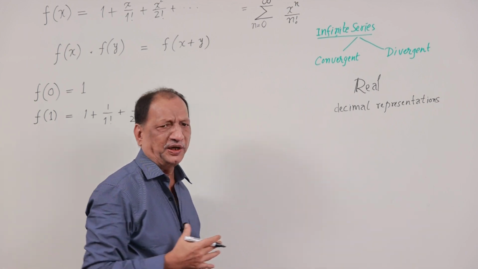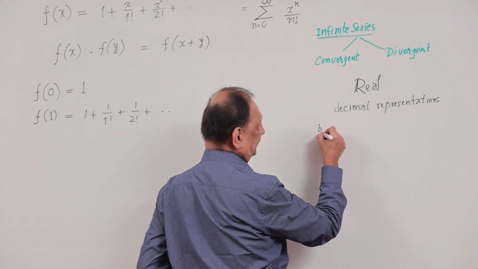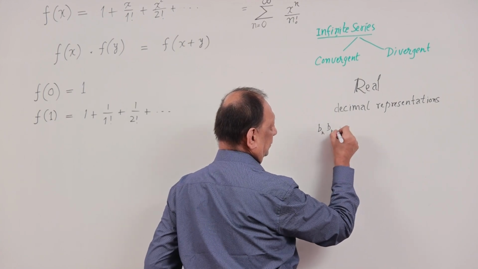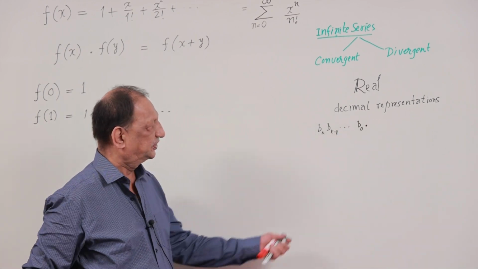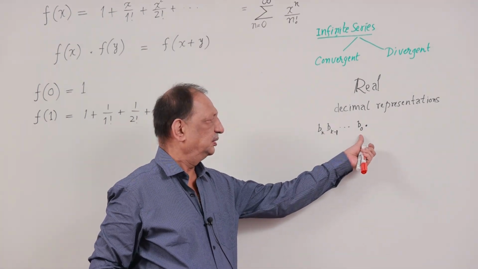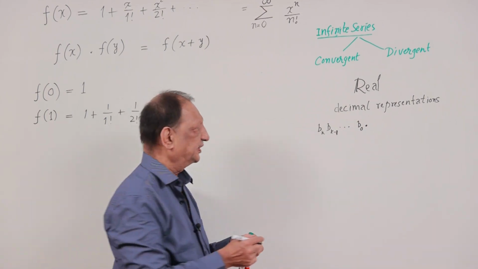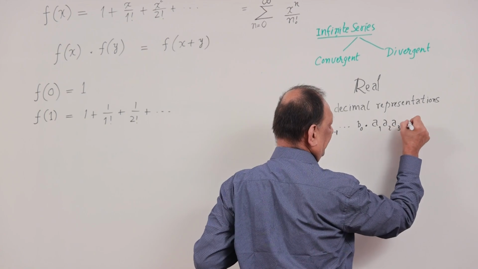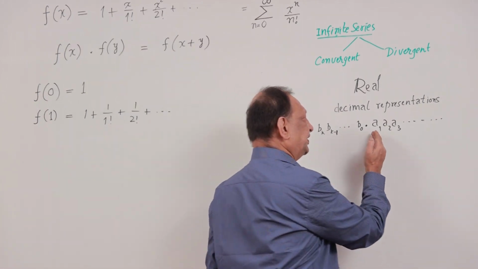What is the most general decimal number that you can write? I can have some number of digits, maybe k number of digits, b(k minus 1), etc., all the way till b0, then a dot, there is a decimal point. So these are integral digits, b(k minus 1) all the way till b0, so I got k plus 1 digits. Then followed by a1, a2, a3, etc. to any number of digits that you can write. And in fact, we can assume infinite number of digits here.